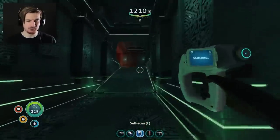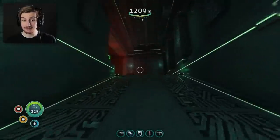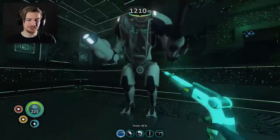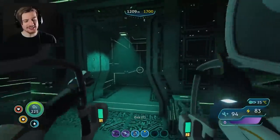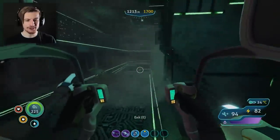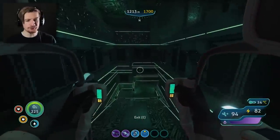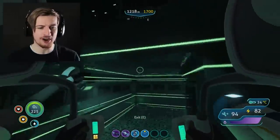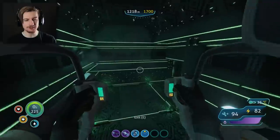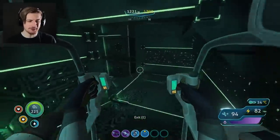Okay, got ya. What do we have around this corner here? Okay, it's glowing red. This is probably an alternate entry point. Yeah, that's exactly what this is. Funny how this time the prawn suit didn't sit down, and that actually gives you an idea of scale. You see how massive that thing was in comparison to us? Okay, let's keep walking anyway. And you know what? That also gives me a bit of a size comparison to the height of the precursors. The prawn suit can fit under here, so I think the precursors may have been about double the size of a human. I don't know though, guys.